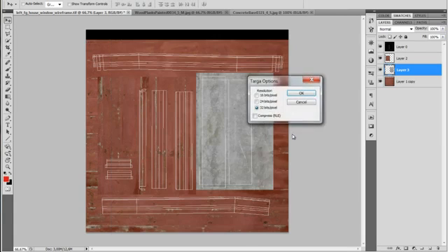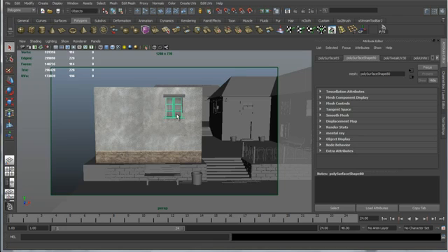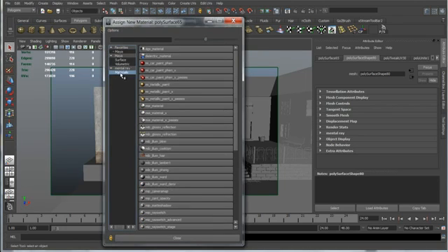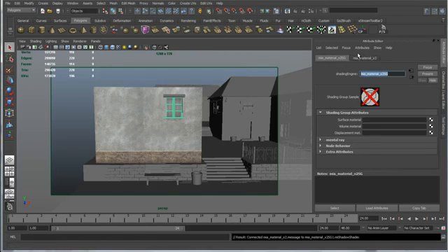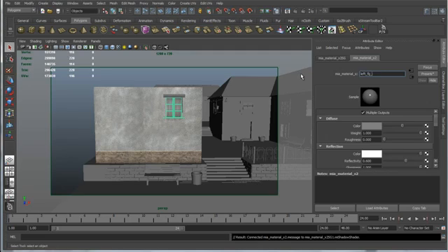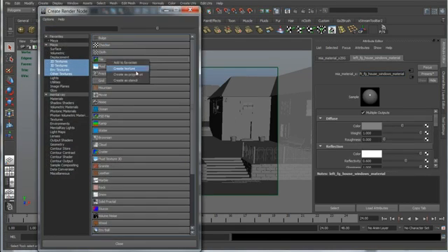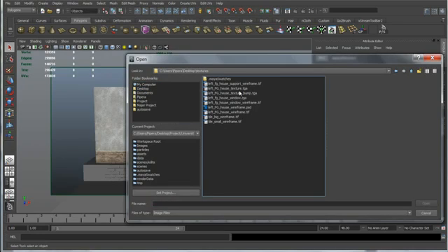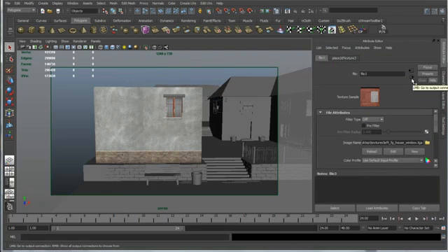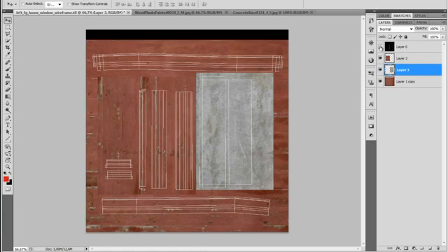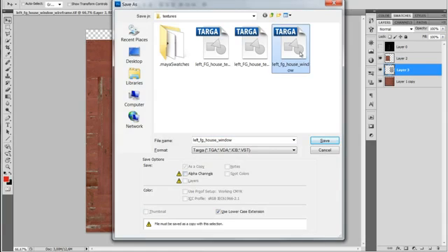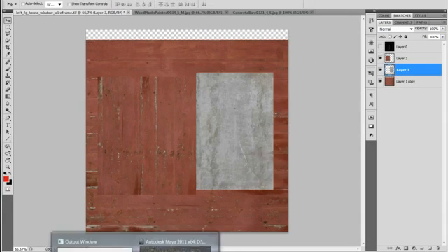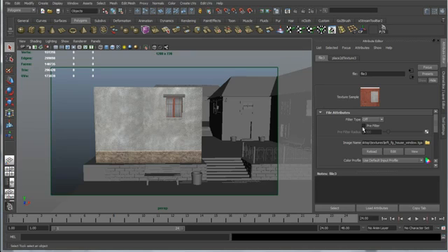Remove the alpha channel and make sure it's 32 bits. Let's assign a new material, material X. Let's give it an appropriate name. So let's call it foreground house window material. Let's create the texture for the color slot. Let's select the texture. Also remember the filter type, set it to off. And yeah, I forgot again to remove the alpha channel. So let's reload the texture. So that's better.